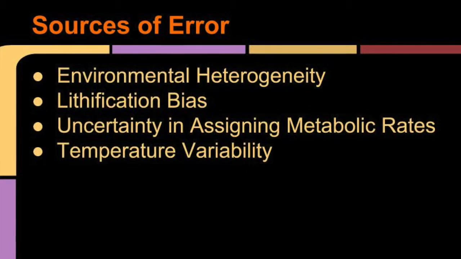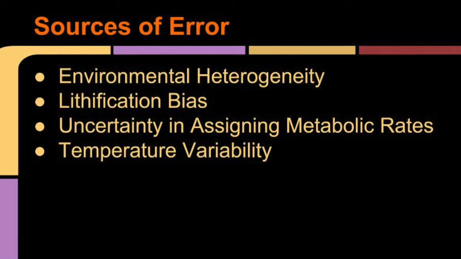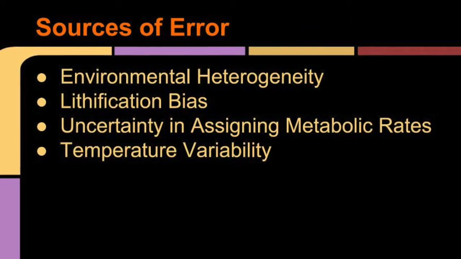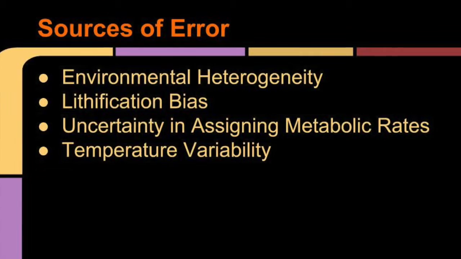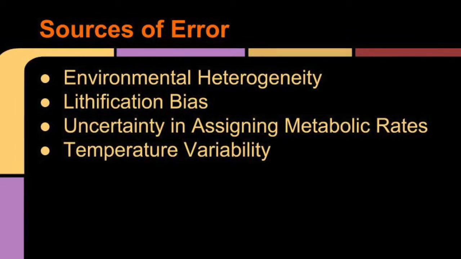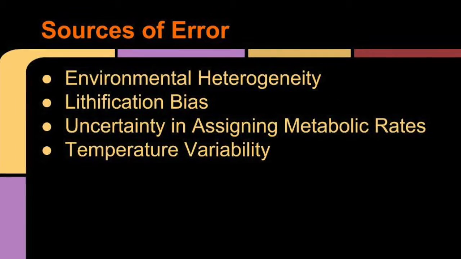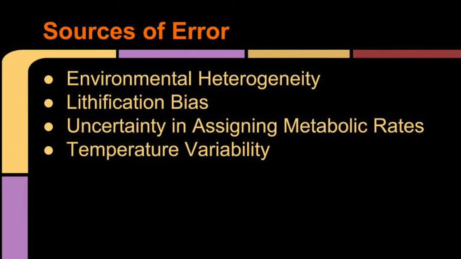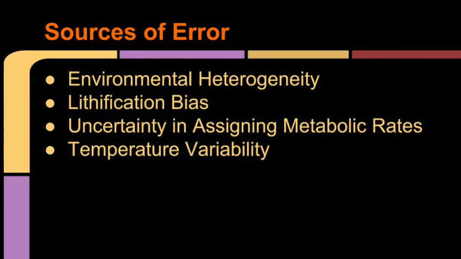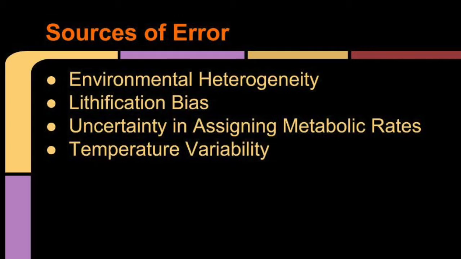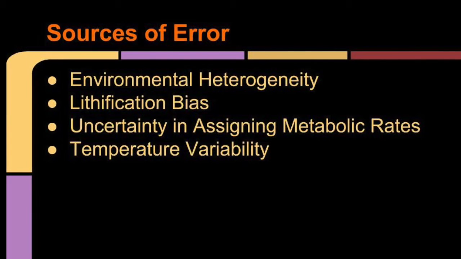The uncertainty in assigning metabolic rates is also a factor, by excluding the fact that larger gastropods can have a higher rate than the resting rate due to their predatorial habits. The temperature variability is also a factor because in a more tropical environment, the deeper water is the same temperature as the shallow water in cooler places, which means the size may be affected at each depth because of the temperature.